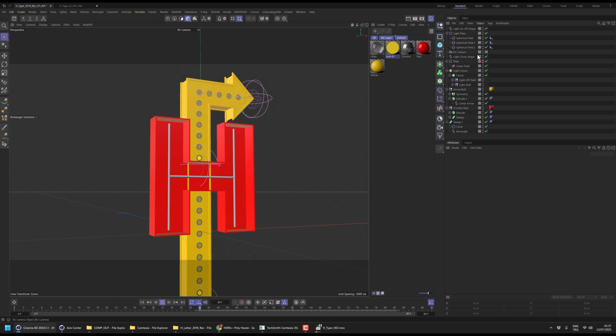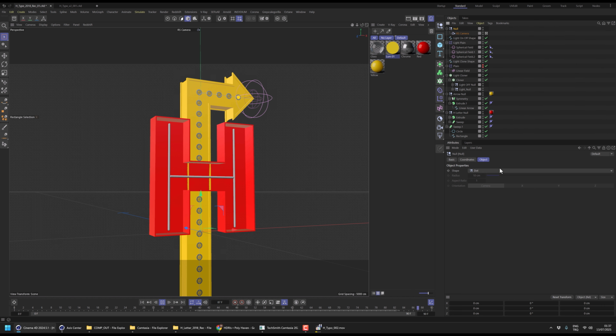And maybe we can add some animation in our camera, create a null and make it the parent.